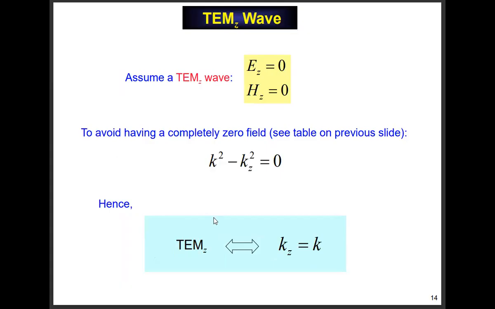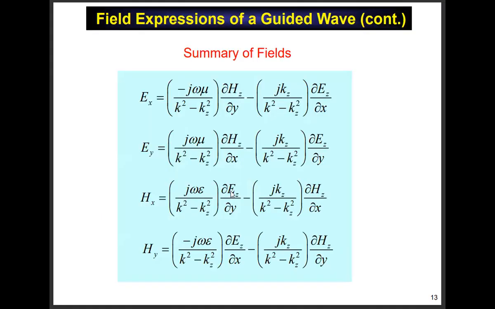Okay, now something very interesting happens if you have a TEM wave that has no EZ and HZ. Let's go back to this table. Look at the table here a second. So everything on the left is put in terms of EZ and HZ on the right. Now, what would happen in this table if we have a wave that has no EZ and also no HZ? Well, isn't the whole right-hand side 0? So what does that mean? You couldn't have any EX, EY, HX, HY? But we know if we have a coax, there is going to be E and H, right? We know that for sure.